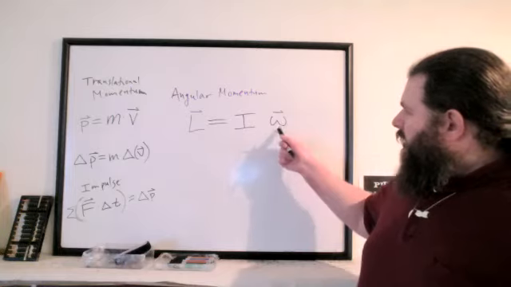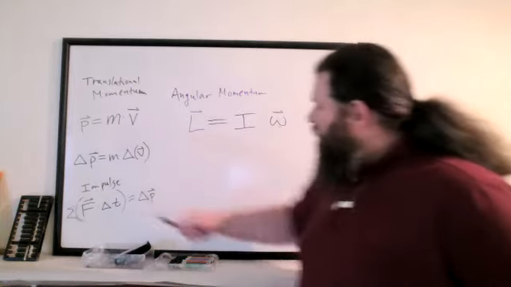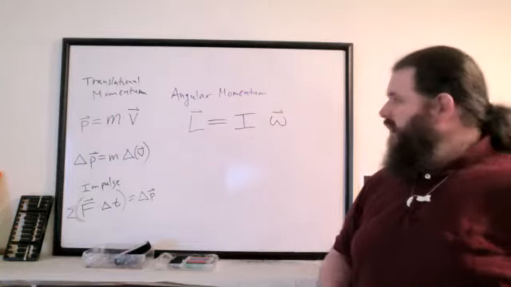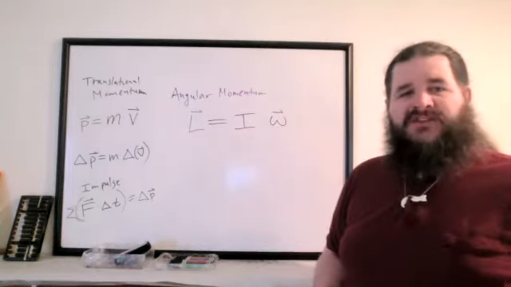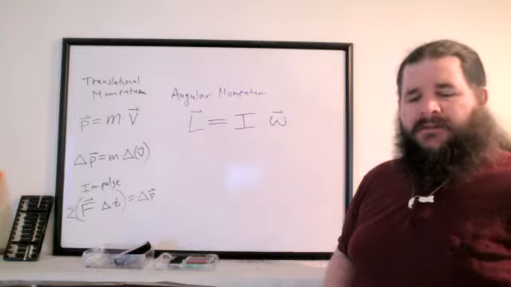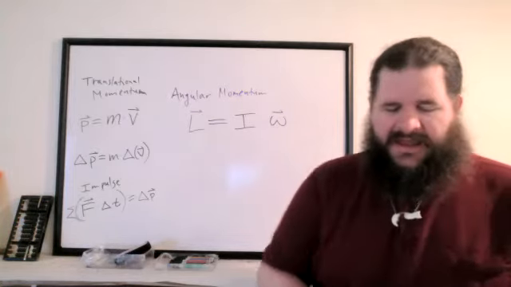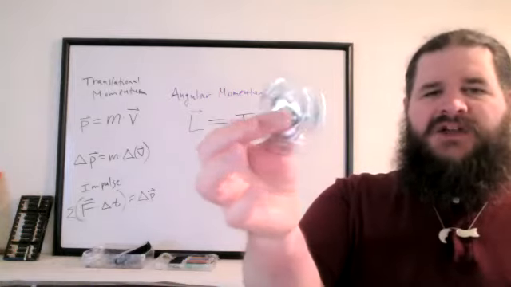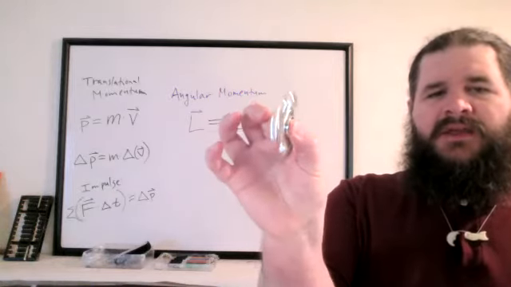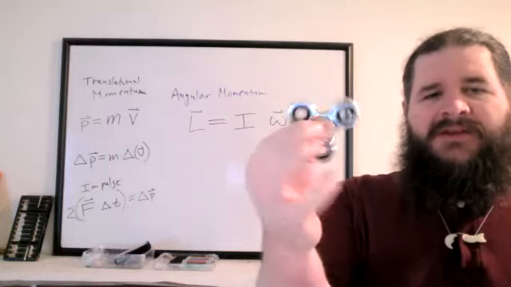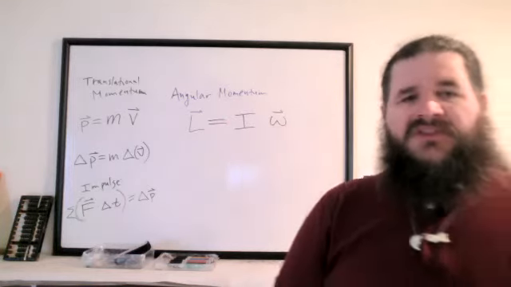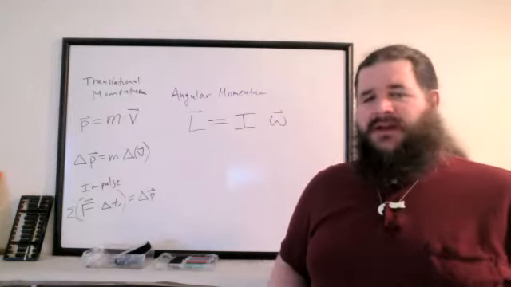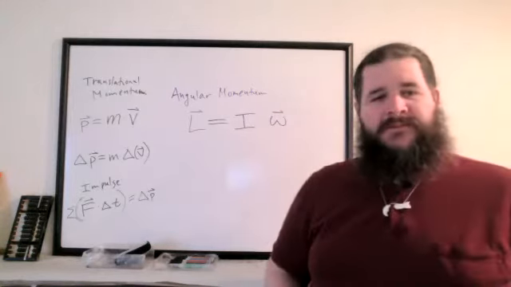And note that the omega and the v, the translational velocity and rotational velocity, these are vectors, so direction does matter. A change in angular velocity might mean it's changing how fast it's spinning, or it might mean it's changing the direction it's spinning around, the axis it's spinning around. If you've got just a spinning object and you change what axis it's spinning around, this counts as a change in angular momentum. Even if it's going at the same rotational speed the whole time, if it changes what axis it's rotating around, that counts as a change to angular momentum.